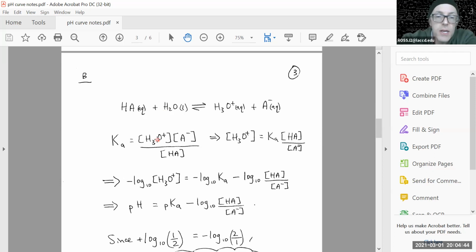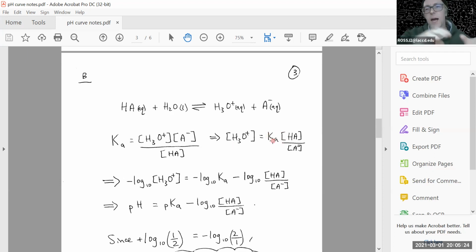We again solve for hydronium because we eventually want to get the pH. So we solve for hydronium, and you can see that we just multiply both sides by HA, divide both sides by A minus. And then we're going to do a similar trick to equation A. We're going to take the negative log to base 10 of everything so that we can eventually convert to pH. So if we take this expression here and we take the negative log base 10, that just is written in front of the hydronium. Again, we've got a product of terms here.